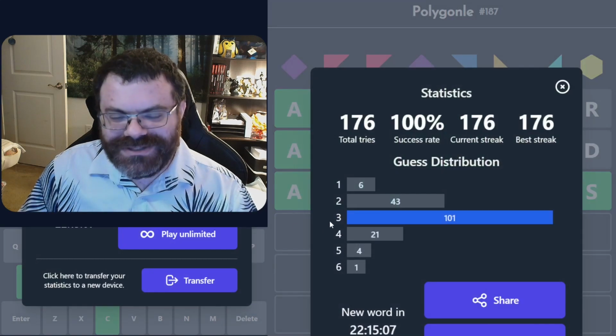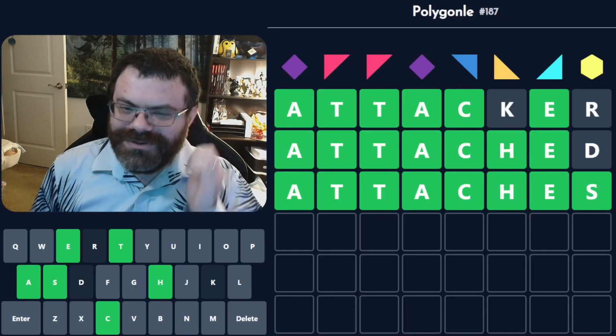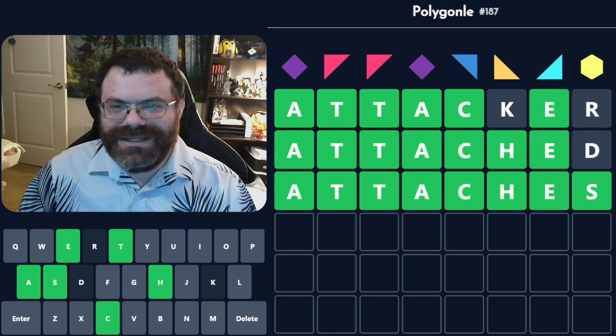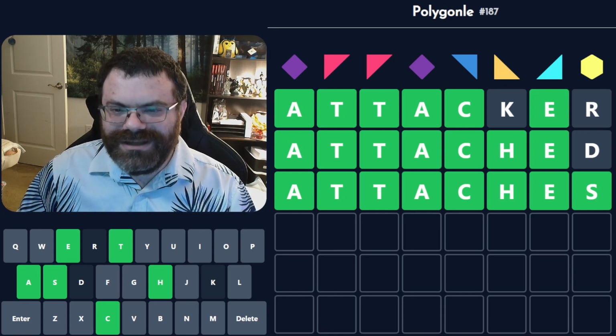Why in the stats isn't there 3 but a lot of greens? There should be like in between 2 and 3. 3, but there were a lot of greens. All right. Very cool. I feel like I got that pretty quickly. That was nice. So we did the 2 Fusels, the Symble and the Polygonal.